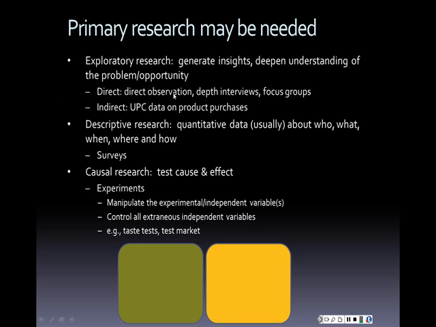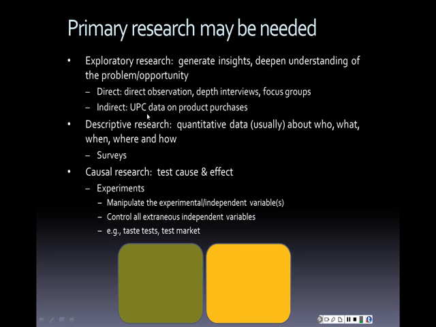But for now, let's just think about it this way. We can do direct research, and direct research means we're observing people. You can go to a store and just watch people and see how they shop, for example. Or you can actually conduct interviews, talk to people individually or potentially in a group setting. That would be, for example, in a focus group, and we'll talk about that in much more detail next week.